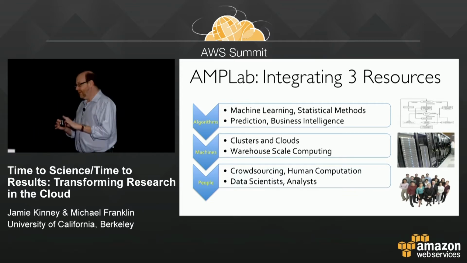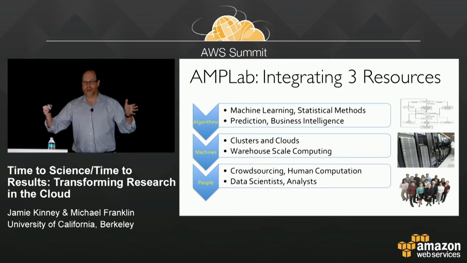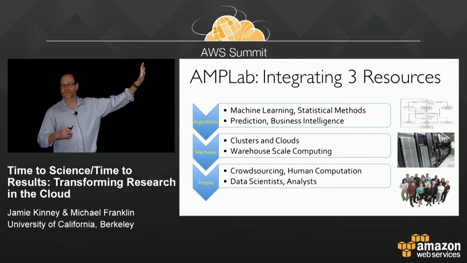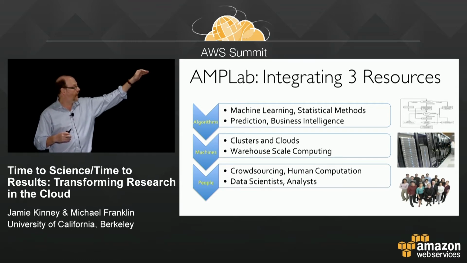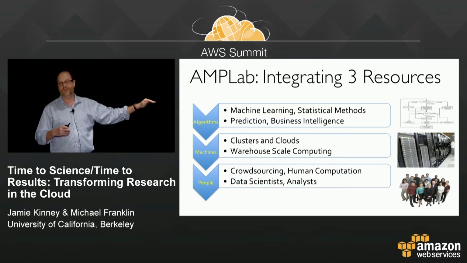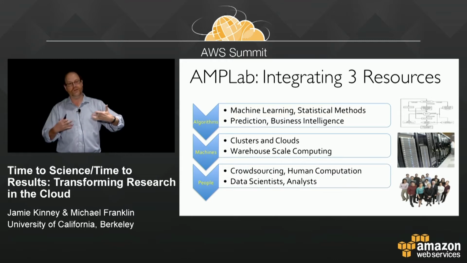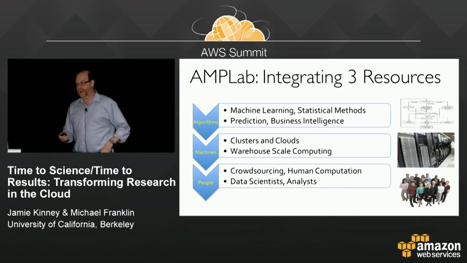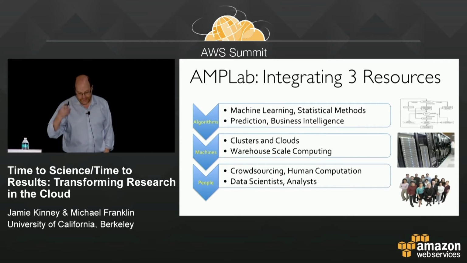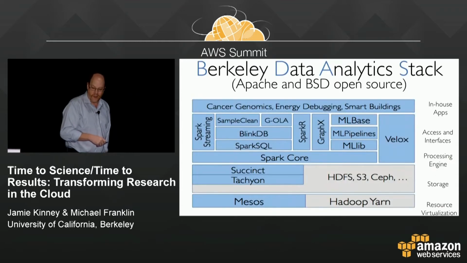And so the overall goal of the AMP Lab is to build the foundation and the infrastructure that can help you combine these three very different types of resources in the right proportions to solve whatever data analytics problem you're trying to solve. Okay, so that's at a high level what we're doing.